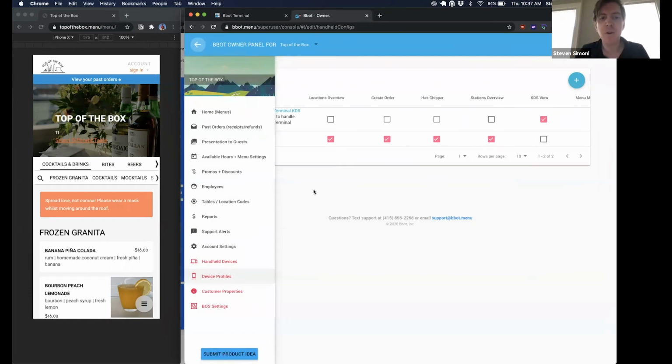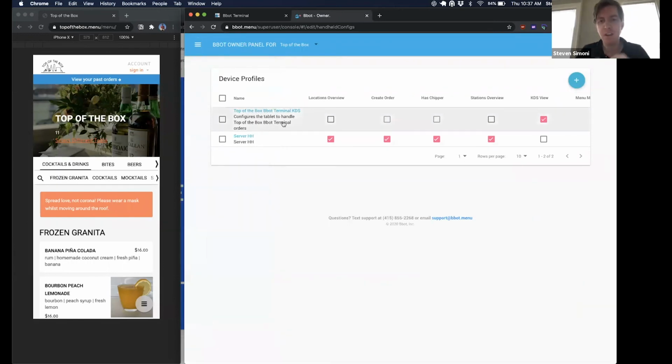of the system. We don't have time on this webinar to go through everything that's involved in the back of the house configuration of a system like this, but just a couple things to think about. Where that order just came in, it was a display screen, or what we call a KDS. It's not really a kitchen display system in the traditional sense, because that device would typically be at the server station, where the servers are monitoring all of the orders coming in from the contactless system.